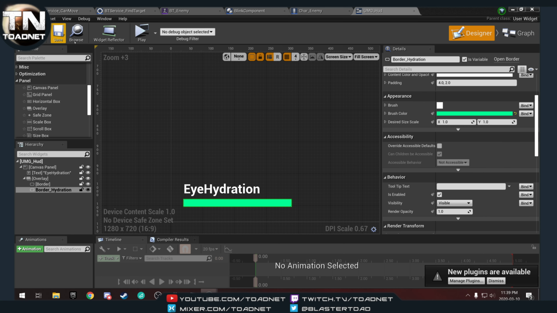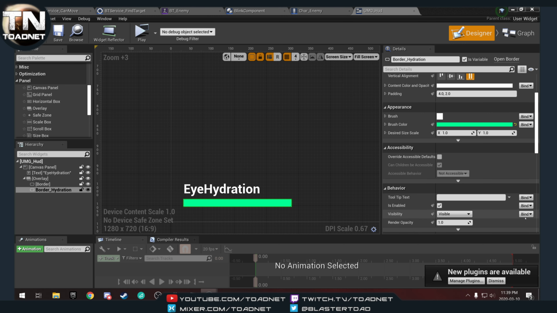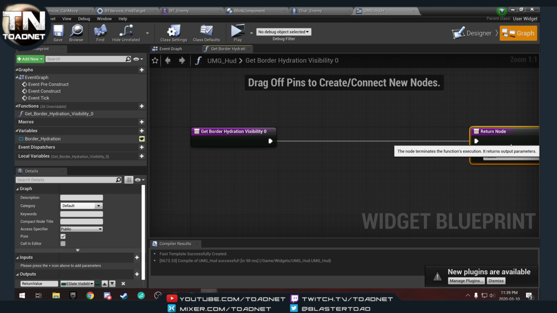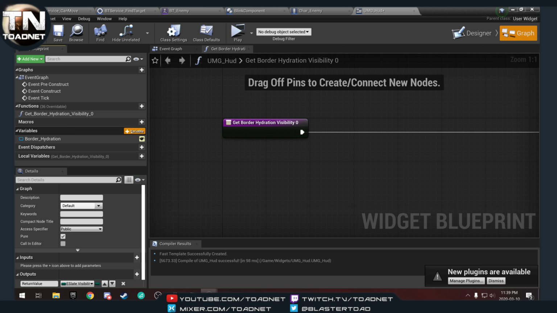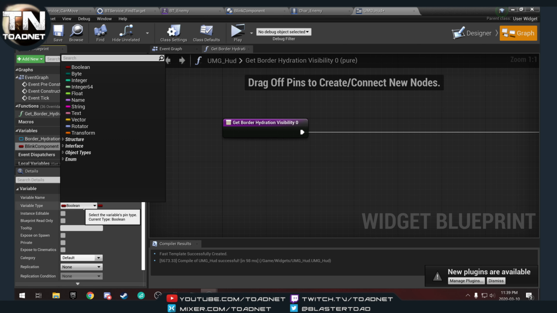Okay, I'll save. We are then going to do a bind of visibility. Sure, create binding. We're going to leave the visibility alone. But what we want to do here is get a new variable for blink component, of type blink component.